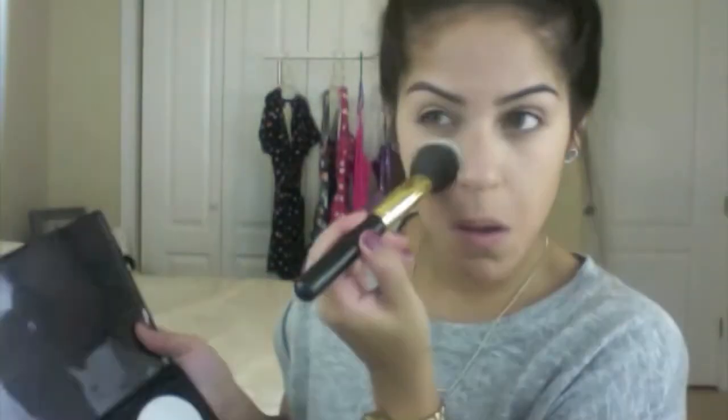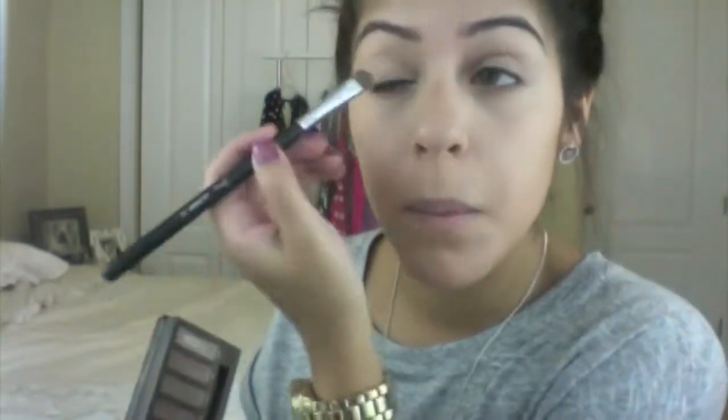To set my concealer, you can use your Anastasia contour kit, but right now I'm using the BH one because it just came in today. I'm going in with a banana color and a cream color, setting my concealer and going over my foundation. Now I'm using the Naked palette — going in with the color Sidecar with a large shader brush, applying that all over my lid just to highlight our eyes. Then I'm grabbing a more precise blending brush and picking up the color Naked from the palette, putting that into my crease and blending it out.